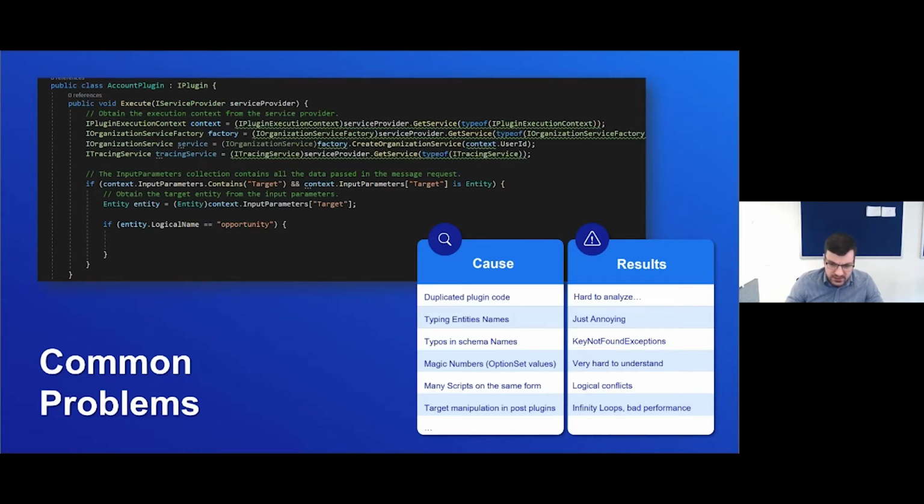And many scripts in the same form. Well, a basic principle of Dynamics, I think we have so many possibilities, but that doesn't mean we should use it. So we should not put a JavaScript file on every single control because the maintenance efforts are way too high. And as I said, again, it's very difficult to identify the triggers. So what we do is, I will explain that later. We have just one file, we have one initial function, and then just route the different calls through the code.